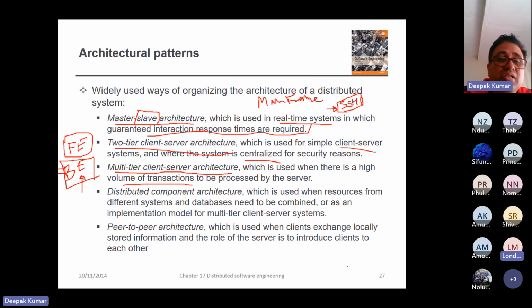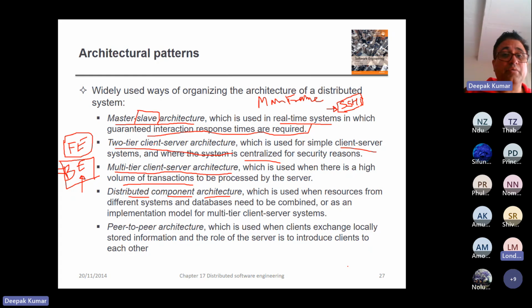So multi-tier client-server architecture systems are more popular these days because of the advantage they provide. Then we also have distributed component architecture, which means that certain components will be distributed. That means they will be located in different locations.